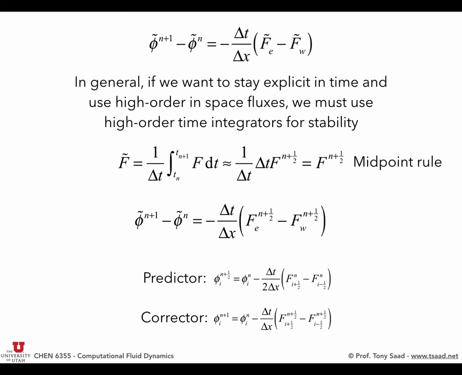Now, what is f^(n+1/2)? It's a function of phi^(n+1/2). Remember, because f is equal to u times phi. So f^(n+1/2) is u times phi^(n+1/2). Great. And that's going to give you second order. All right. Now we're done with the time integrator. We can finally get to how we design higher order in space schemes.